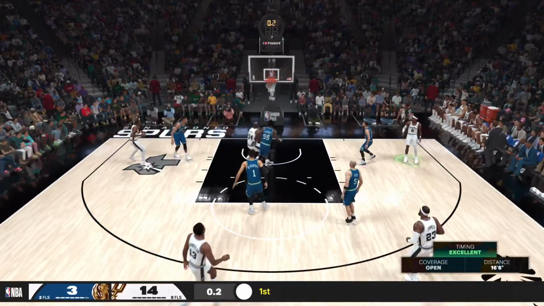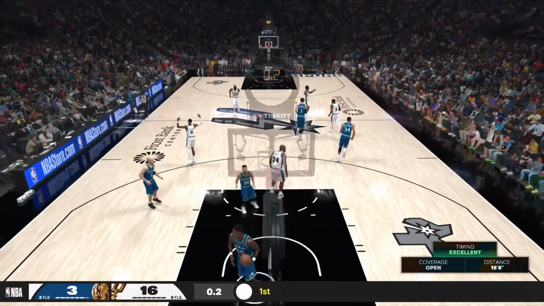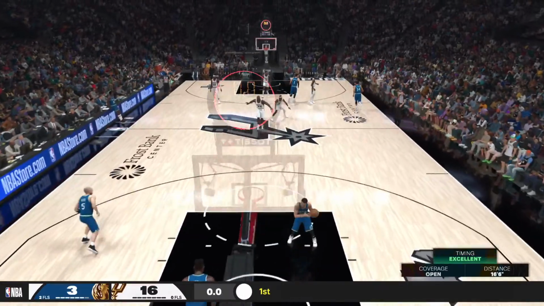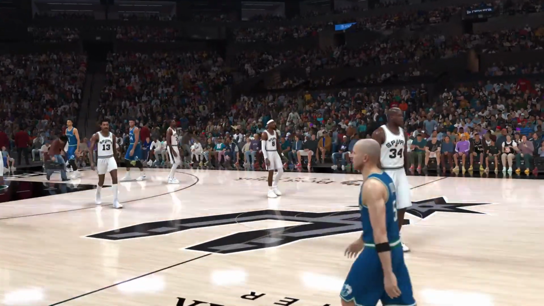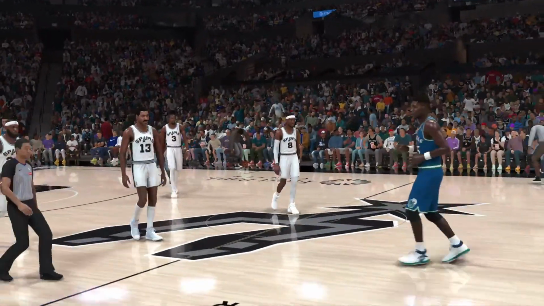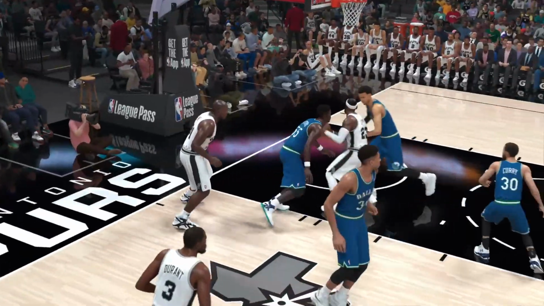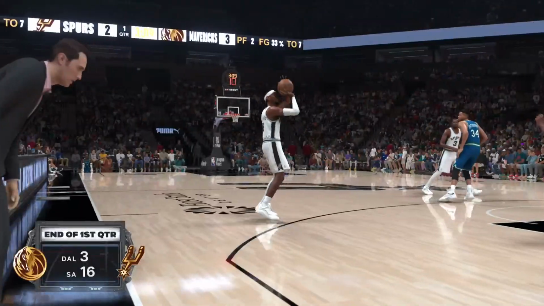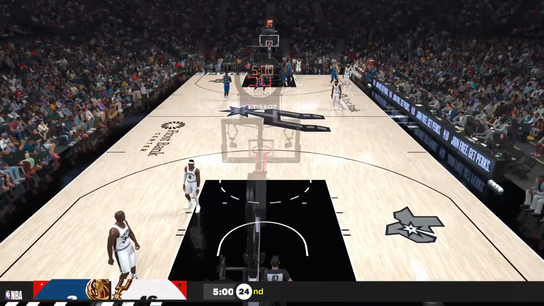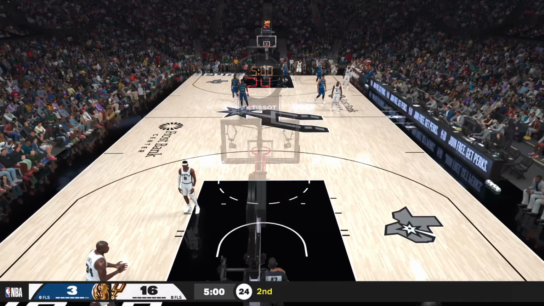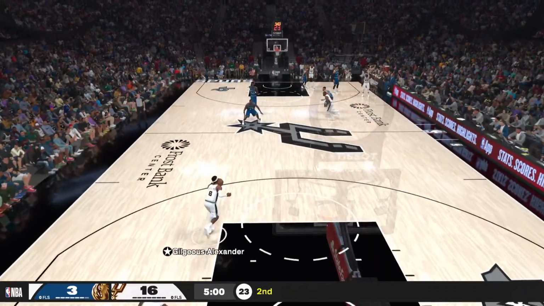Here's SGA, and the Spurs scoring again. Building up a big early lead. They have taken charge of this game. Yeah, but you can't let up at all. They've got a chance to put this game away early, and they should take it. And so it's the San Antonio Spurs, 13 points up at the end of the period. They've had such great ball movement and shot selection, and it's led to a terrific field goal percentage.